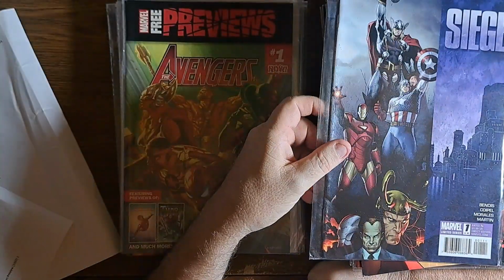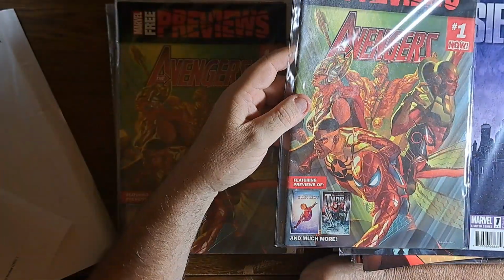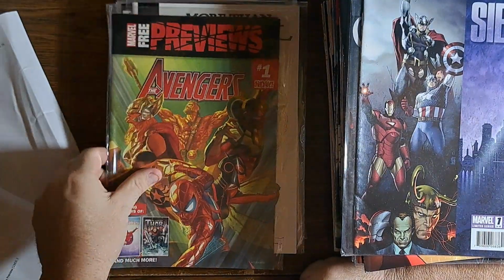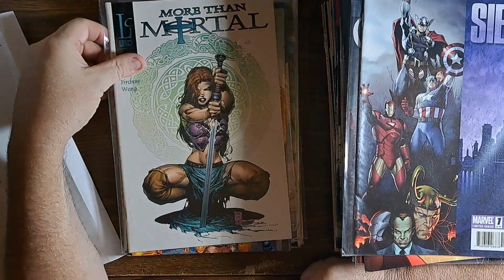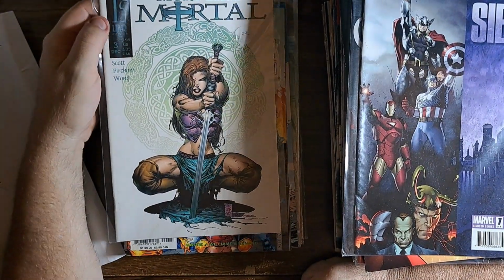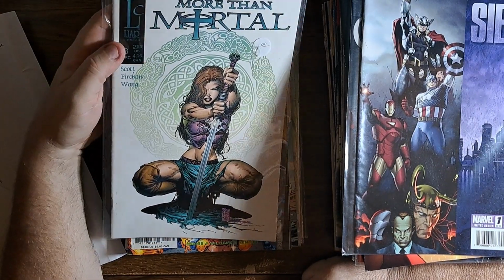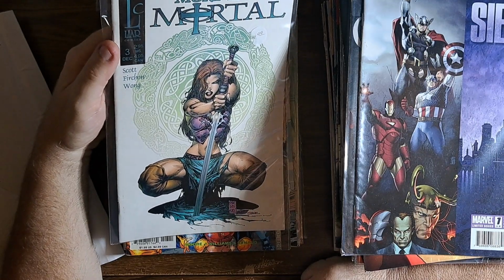Let's see, Siege number 1 of 4. There's a Marvel preview, so we're going to put those to the side. I'll keep one. There's two of them, and see what happens with the other one. If anybody wants one, let me know. Otherwise, the extras will end up going to Easy Comic Reader, so he can make note cards and things out of them.